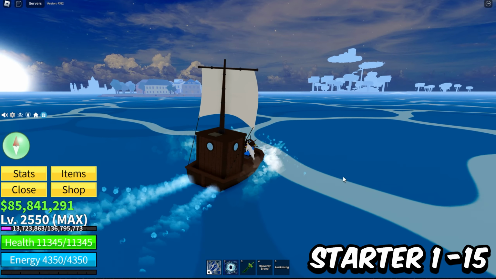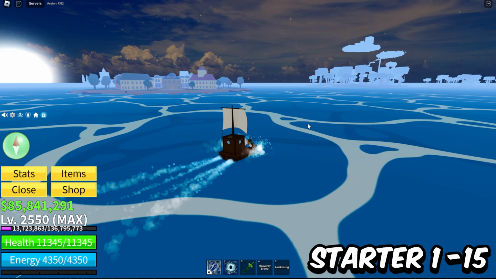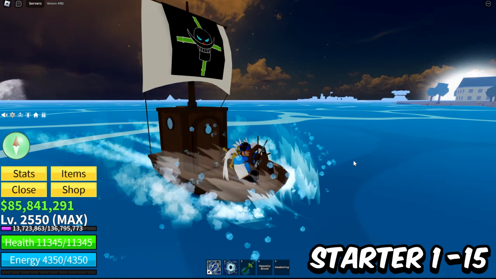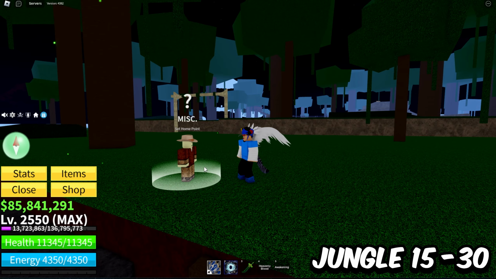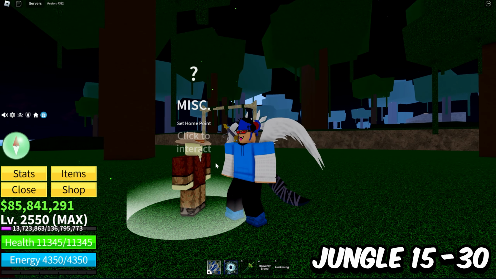So when you're level 15, you can sail to this jungle over there. Exactly, guys, exactly. And we will do this really quick. They updated this boat, which is pretty cool, and we will drive over there. Okay, guys, so once you reach the new island, you want to set the home point, guys. Okay, you want to set it, and we will set it now here.